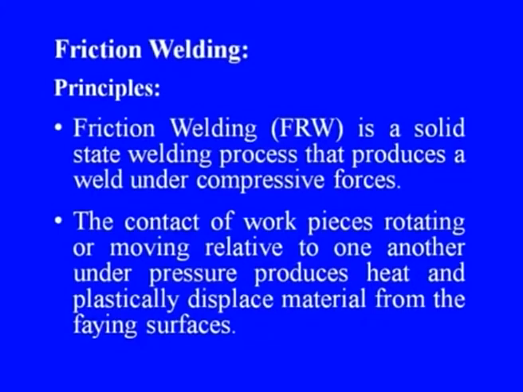Let us see the principles of the friction welding process. Friction welding is also a solid state welding process that produces a weld under compressive forces. The contact of workpieces rotating or moving relative to one another under pressure produces heat and plastically displaces material from the faying surfaces. So, this can be explained like this.